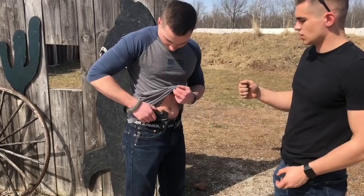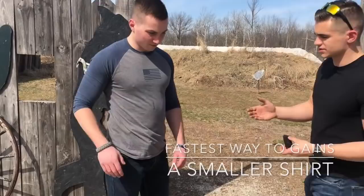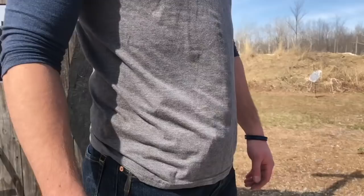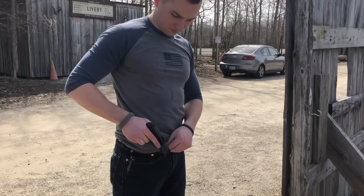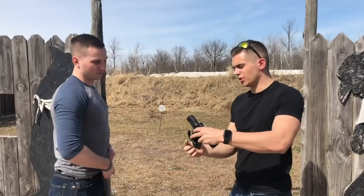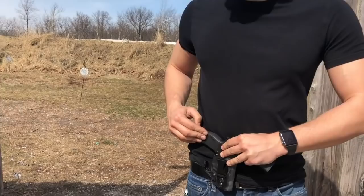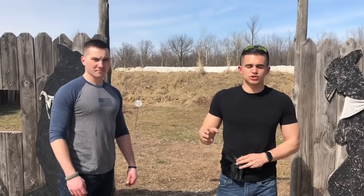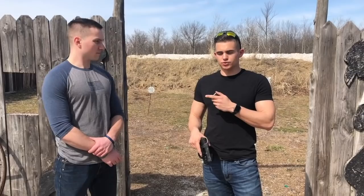Overall, how are you feeling? I feel good — I wore kind of a tight shirt. That's the kind of clothes we both wear, so this is what we'll look like in the summertime. What do you notice? It comes out smooth, but it's got good retention just sitting there. Exactly. And right here we have this claw attachment. What it does is while it's in your pants, it pushes your pants out so the grip of the gun stays tighter to your body, which means you print less.